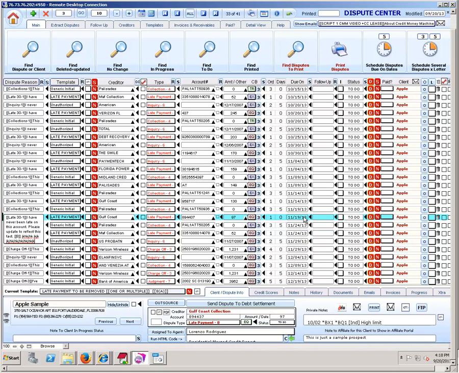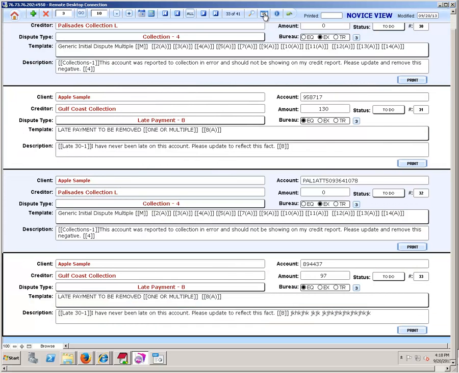So far so good. If you don't like this crowded screen, we have the novice view right here. This is a new feature, where you can see the same information, but in a certainly bigger and easier to read way.